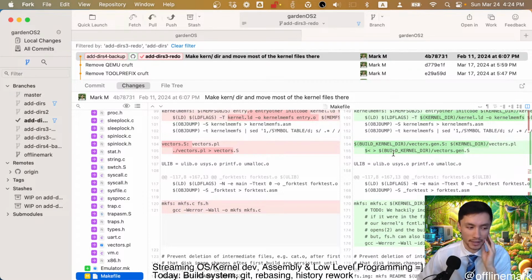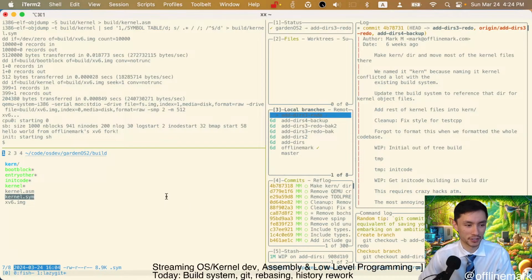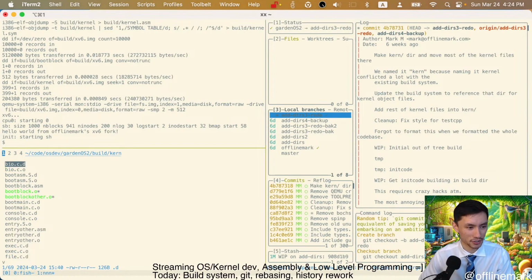I have one thing on the top of my mind that I want to get rid of. I'm not quite sure if I should do that now, but I did this very strange thing last time because I thought it was kind of interesting or cute, where the object files are named as the full source file with a .o after it. Traditionally, you would just use bio.o.